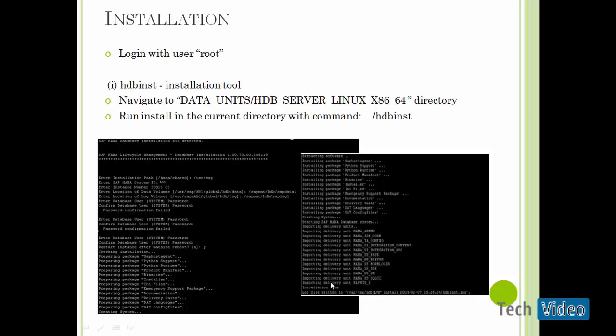Those will be imported into the database. Finally, once the installation is done, the log file of the installation will be created in this location. The location directory is /var/tmp, under which you can find the installation log, and you can go through it for more details.